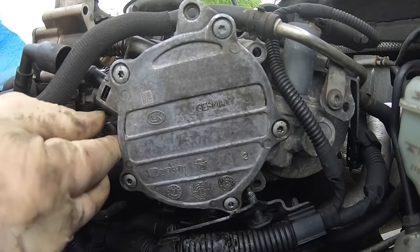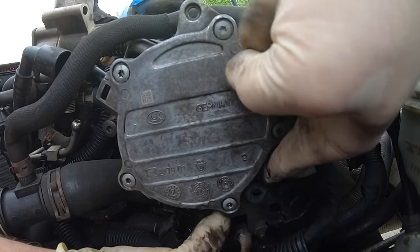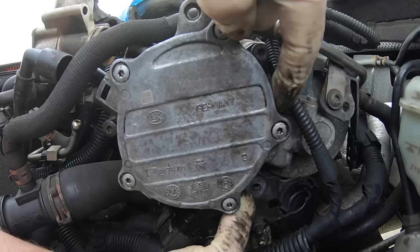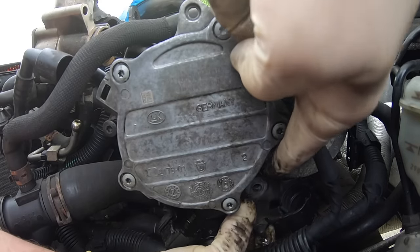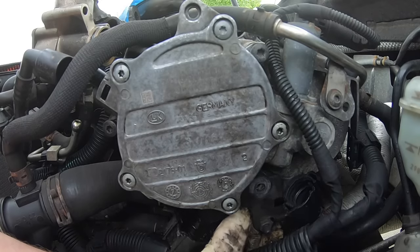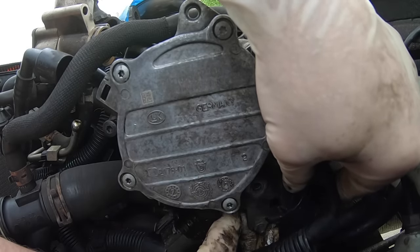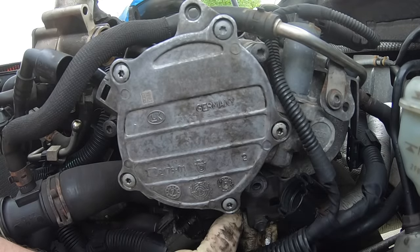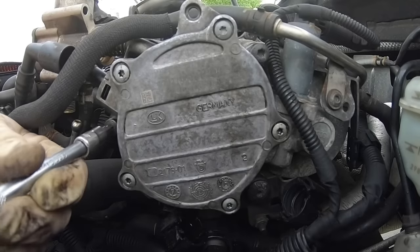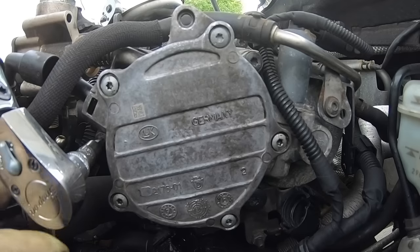Next we'll start our bolts. For the bottom one we need to make sure that the bracket is properly lined up — it may help to take the harness off the retainers. Make sure the bracket is all the way back and underneath the pump. If it's not sitting flush it's not going to torque down properly, which can cause an oil leak or actually break the pump. Once the bracket is in the proper location, start that final T30 and snug them all down, then torque them to nine newton meters.